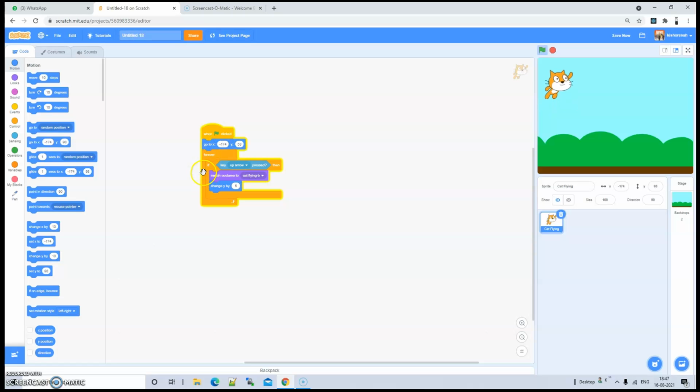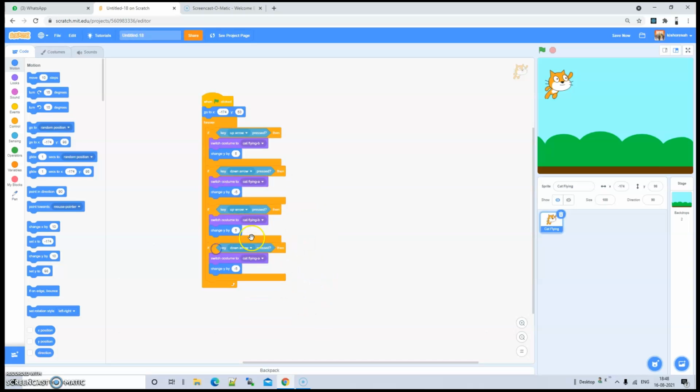This is working. Duplicate, down arrow pressed, cat flying A, minus 5.